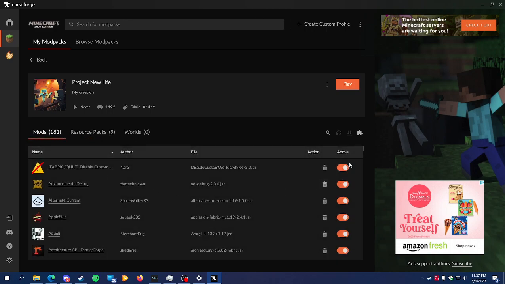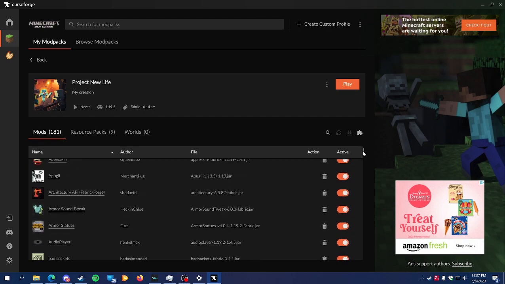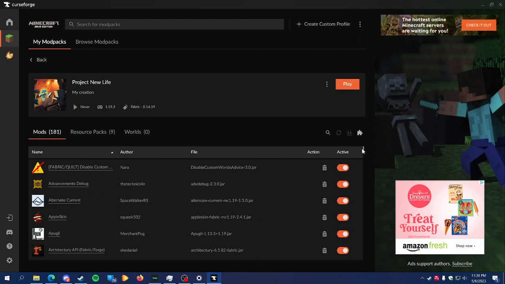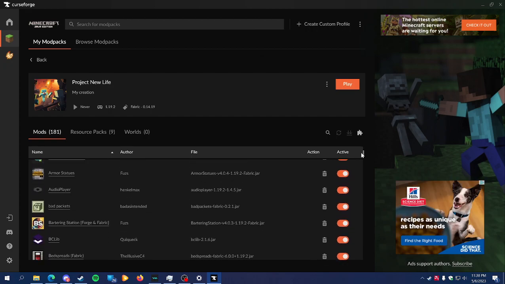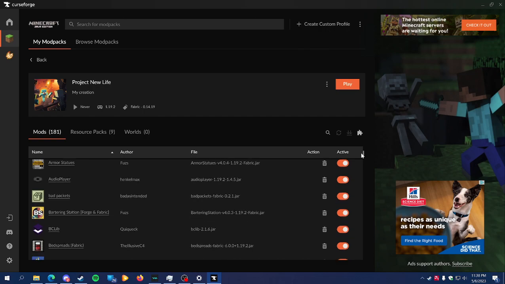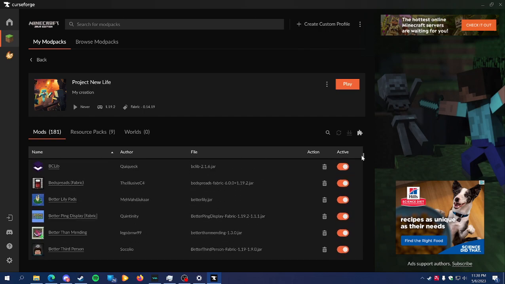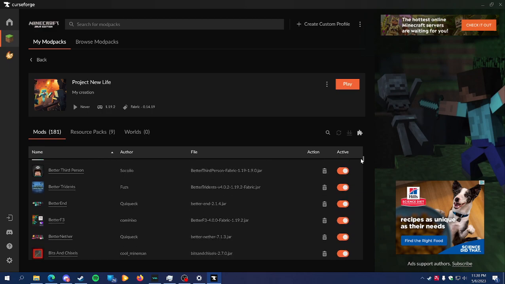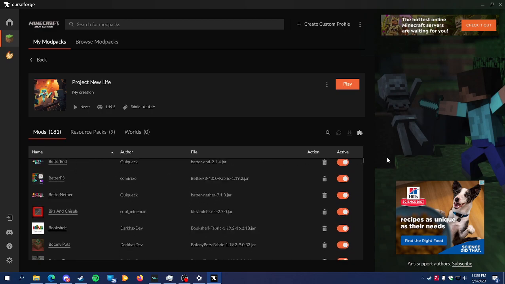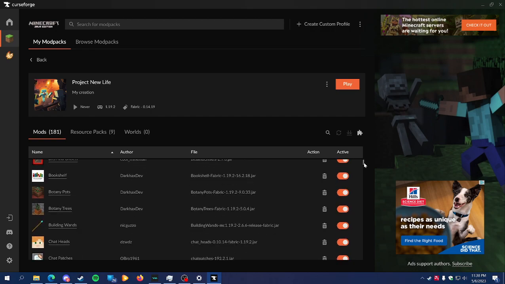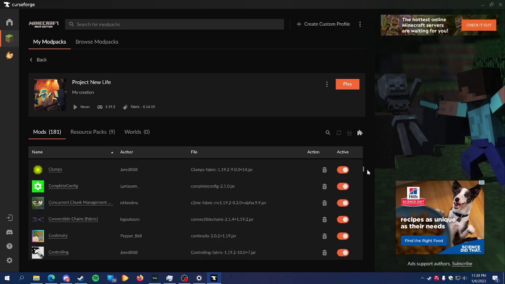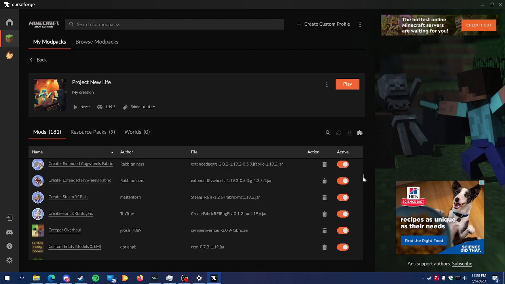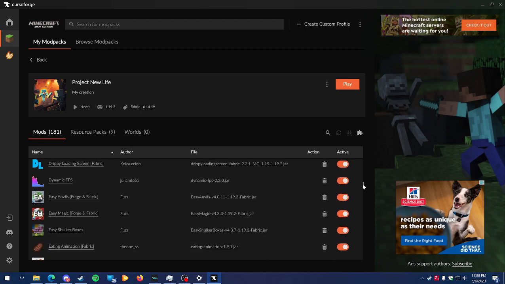So once you're in here, you can see a list of all the mods that are in here. Some of my favorites include AppleSkin, Audio Player. That's a really fun one for printing audio files onto discs. Better Third Person is a very popular one. Better F3 cleans up the F3 menu so that it's more readable. Chat Heads is a cute one to give you more of a texting kind of feel in the chat. Obviously, the pack is based on Create. What else do we have?